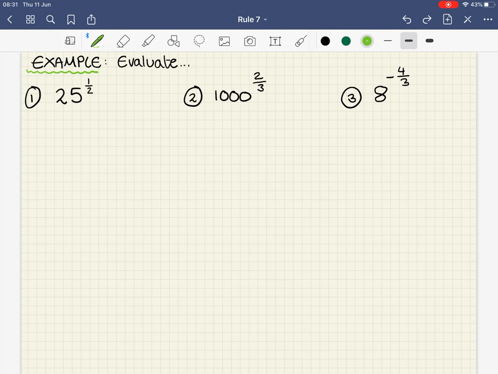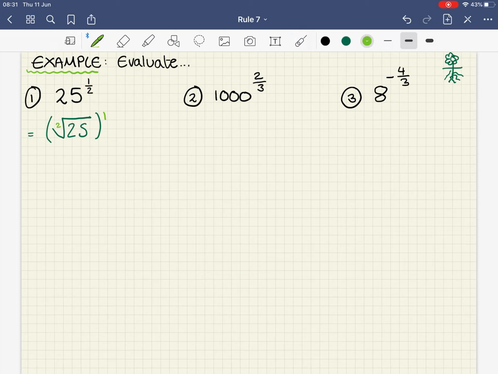Now on to a way when we actually have to deal with the numbers. And I've got another set of questions after these as well. So I'm just going to quickly draw out my flower with my roots. It's my little constant reminder. So here I've got question 1, I've got 25 to the power of a half. So first I want to use my rule 7. So the flower is the power, so my power up there would be 1, and the bottom is the root, so that power there would be 2.